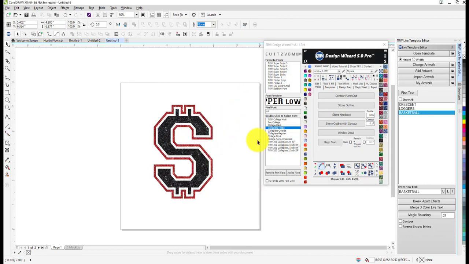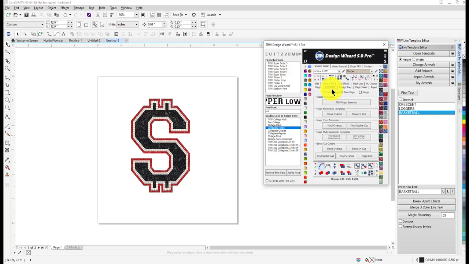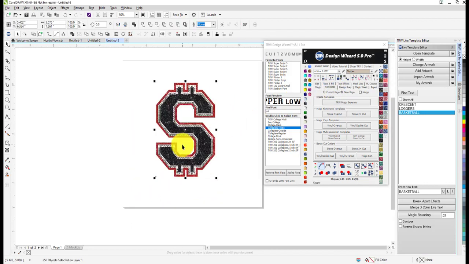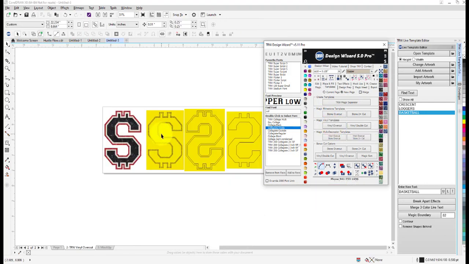Yes, and that's what I told you I was going to get into, and that's what I'm going to get into now. To make this ready, this is already a cut ready file, and let me just change the stones so you can see them. Charlene asked, can you show how to make it cut ready now? Everybody see where I just switched to the templates tab? Right here, templates. Highlight your design. On the templates tab, I'm going to right click on vinyl overcut. And there's my color separations ready to go.